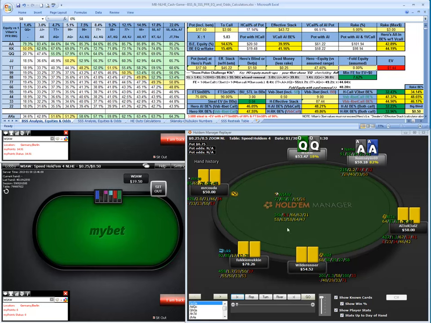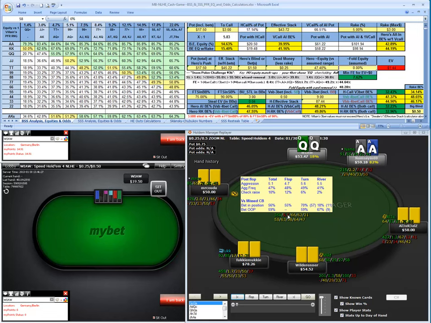Okie doke. Underneath this, 5.1 is the aggression factor, and again, that is probably too high. I think optimal is probably somewhere between 3 and 4-ish, maybe 4.5. And I know for a fact that that was a bit of a leak. If you mouse over that, I've got the setup such that you see the aggression factor on all the different streets. And this versus a missed c-bet is underneath there when you're in position and out of position, respectively.